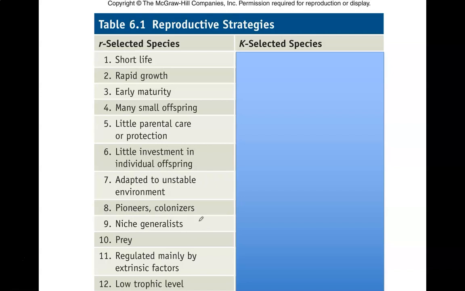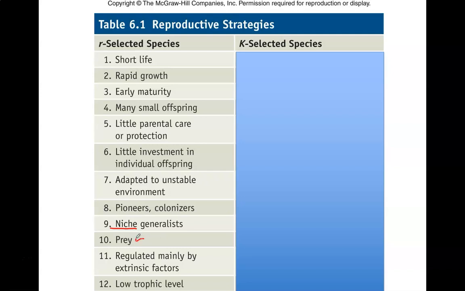They're called niche generalists. So what are we talking about? Niche. This is kind of a combination of habitat, but all the other characteristics that we use to describe where we find organisms. So that's going to be what kind of soil they need if they're a plant, what kind of temperatures do they like, what kind of moisture do they need, what kind of food do they eat if they are any sort of consumer. But they're going to be generalists. They're not going to be very picky about what they need or like.